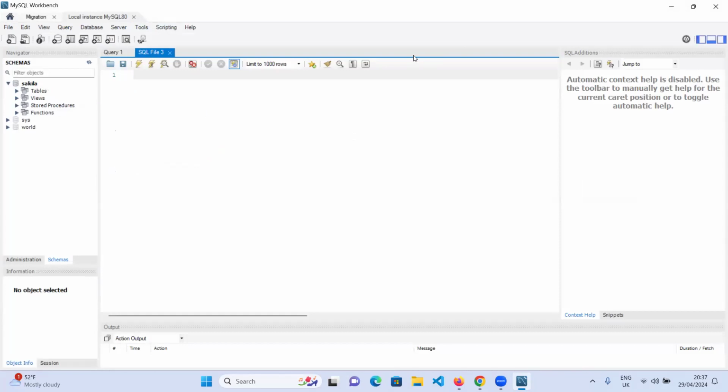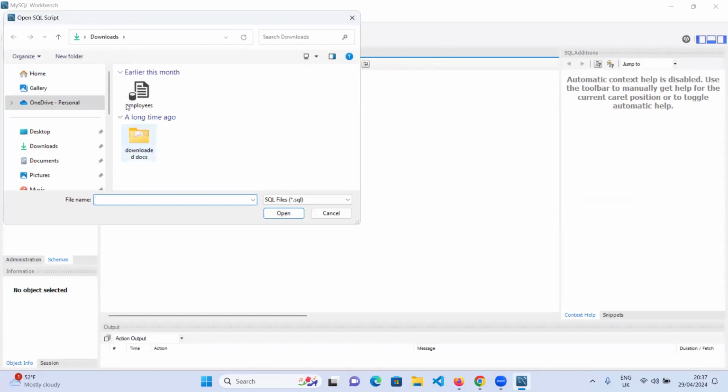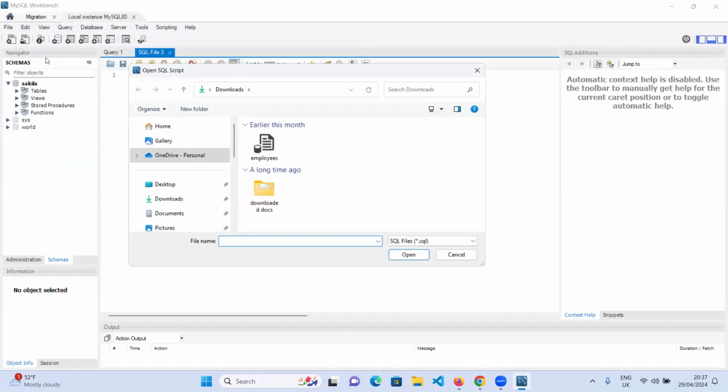All right, so let's continue, guys. So here I've explained this one. This other one, let's say I have an SQL file somewhere, I can bring it in. So when I click here, this second file, it takes me to, okay, so I have an employee database. So I can click here and import my SQL. What you want to do is you have an SQL file saved somewhere, you want to import it and run the code.